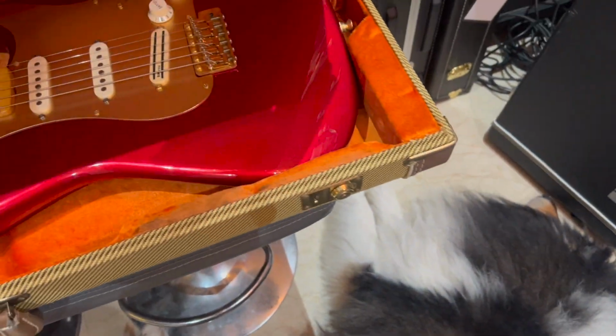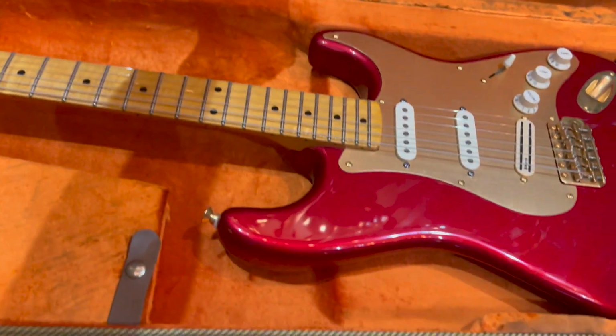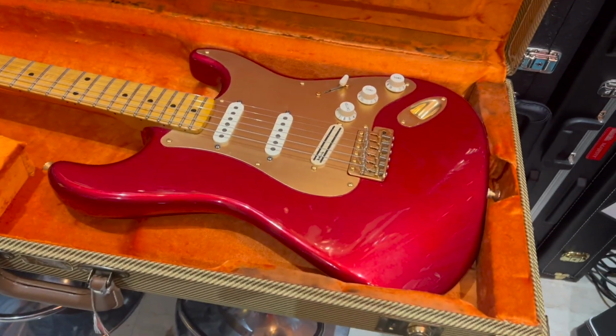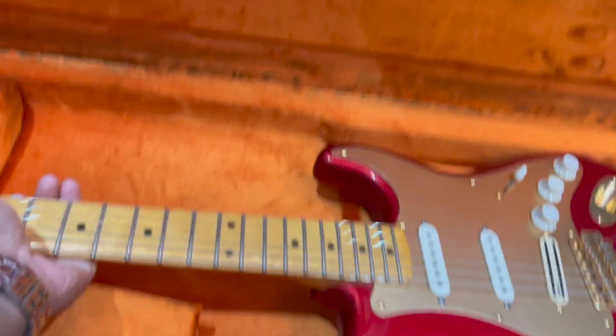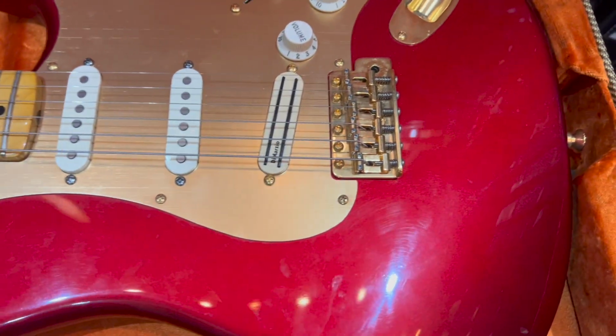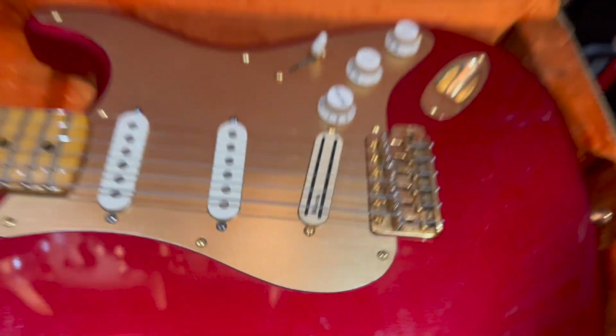Here we are. Candy apple red has to be one of the nicest colors out there, particularly when it's on a 50s Strat body like this one. And the color of the maple tint in this guitar for me is just the perfect color. I'm sure you can already start noticing certain details like those tuners, that hardware, that anodized pickguard, that little humbucker in the bridge.